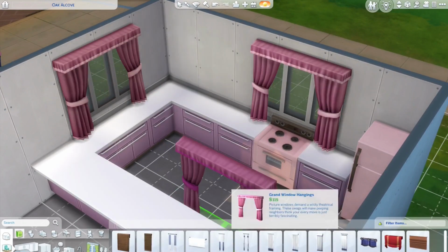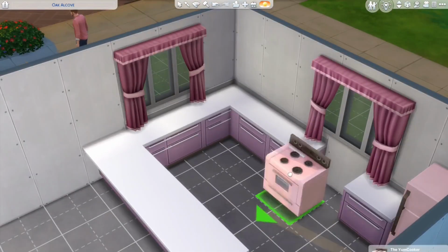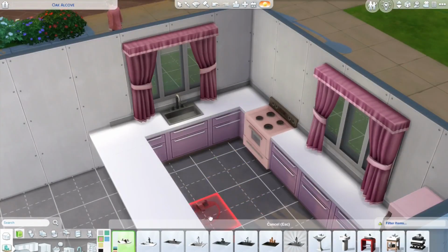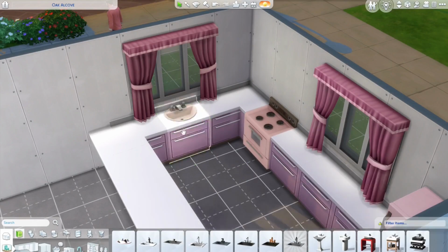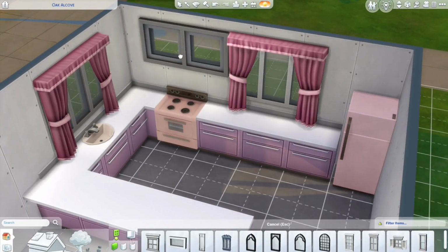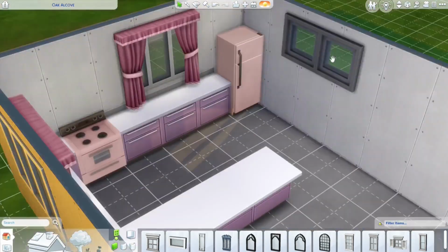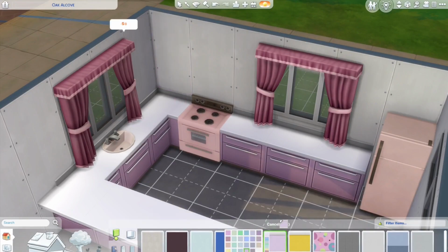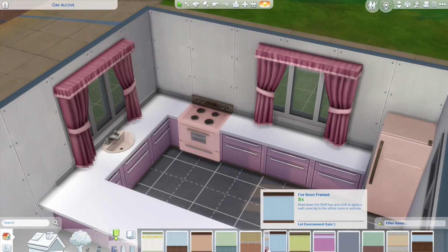But I ended up going with a super cute pink fridge. It's not the double door, it's actually the freezer on top and the refrigerator on the bottom, so it's basically a single door. I did go and match the oven, which is pink, and then I did end up putting a pink simple faucet. I didn't want to put a lot of silver or a lot of gold anywhere. I wanted the main color to be pink everywhere.